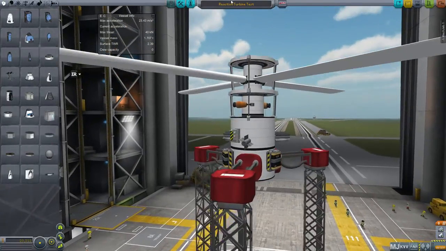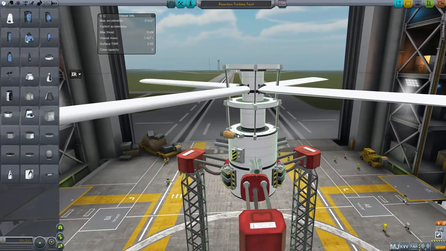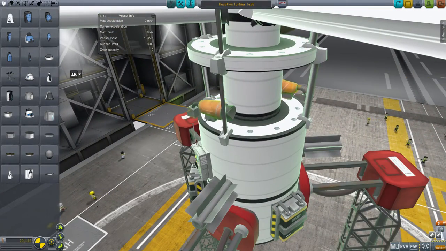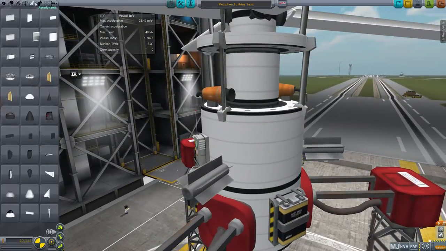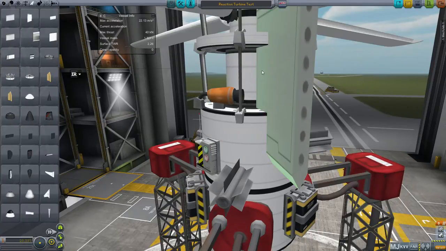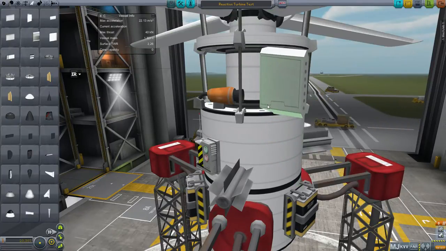Let's revert here. And I'm going to construct an impulse turbine instead. Now with this impulse turbine, it doesn't rely on reaction power directly. Instead, it uses impulse, of course, but it uses the impulse of collisions basically. So I'm going to have to use this exhaust to collide with something, and that something is wings. I'm going to need to set up the size for these wings just right.